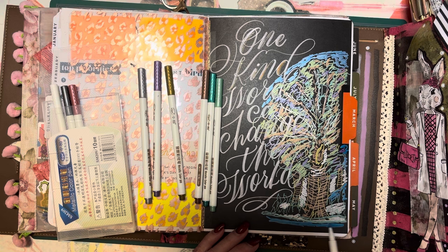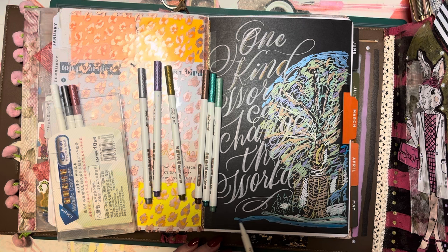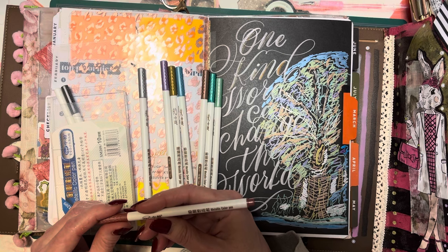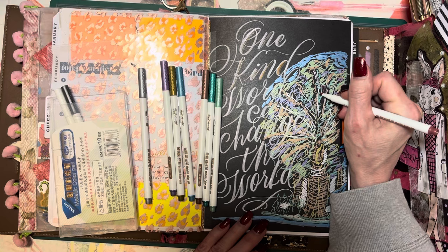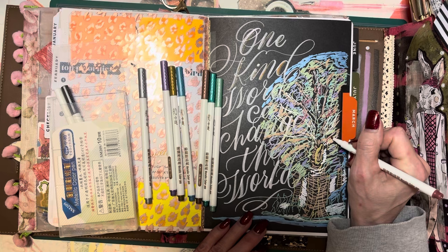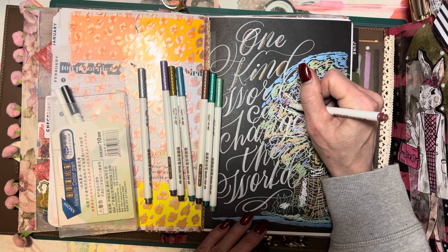And yet all of this, I get so reflective when I just pick up a pen and I get to use the pen on a piece of paper. Now, which ones haven't we used yet? This is a nice one. I think this is like a bronze. So we're gonna just kind of put some bronze flowers in here. Actually, it looks more like a rose. Your tree doesn't have to look like anybody else's tree.